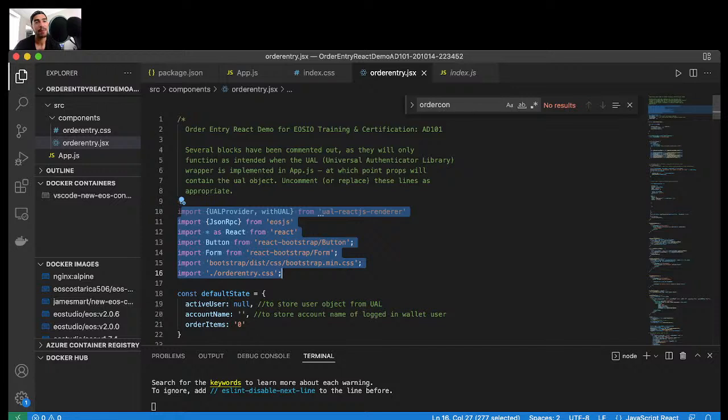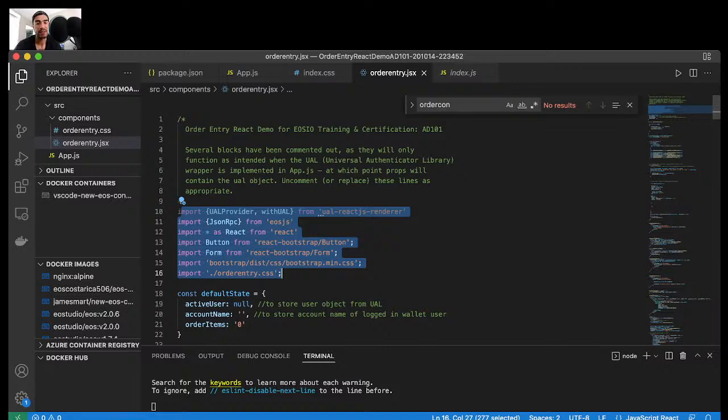The authenticator library is used to enable functionality of our wallet. Our JSON RPC enables our API calls to our blockchain.